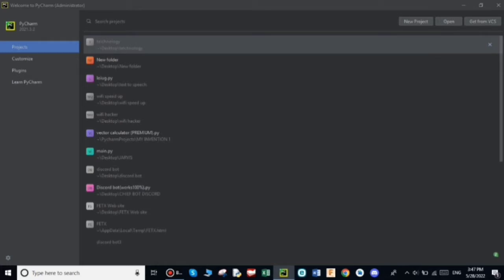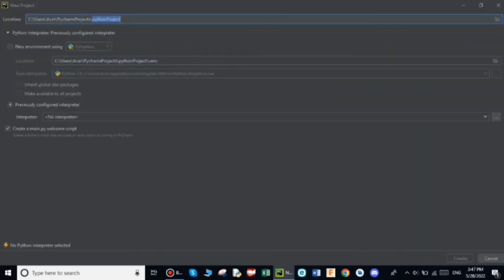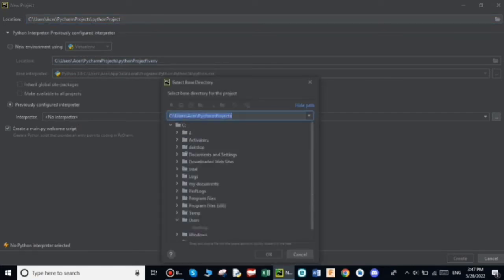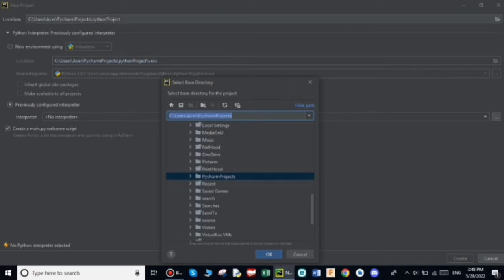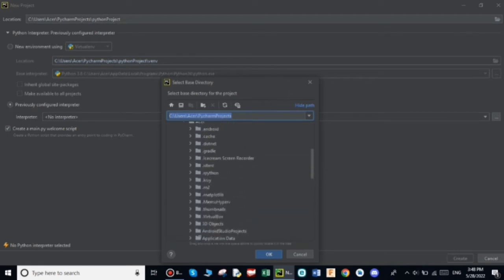All you need is to press the plus button, and in my case it's New Project, and then here you will see a line where you have to press the button for where you want to save your projects. For example, I want to save my project location to the desktop.